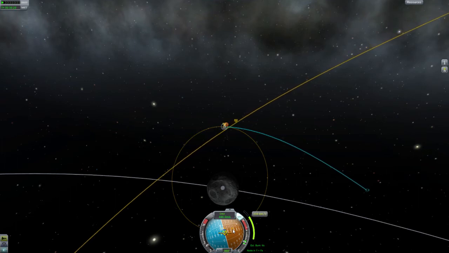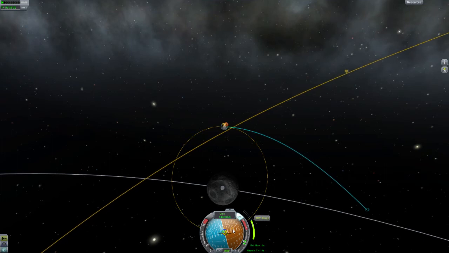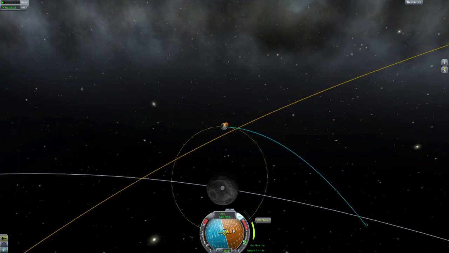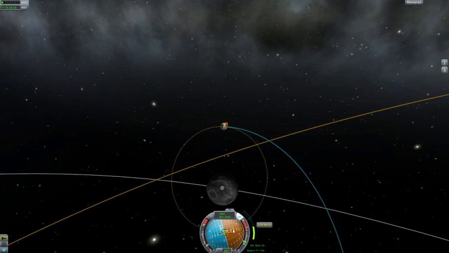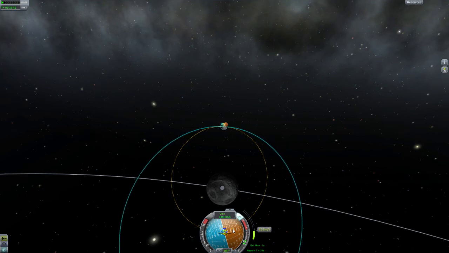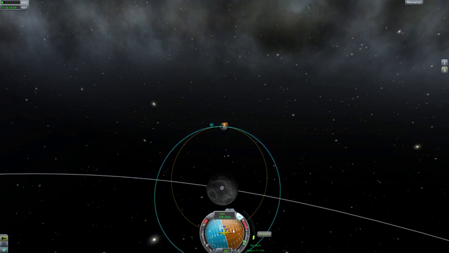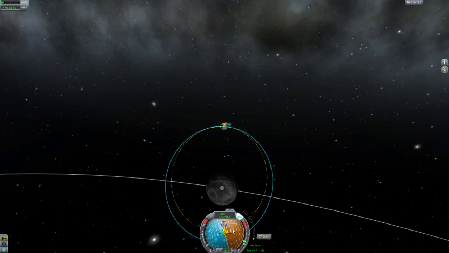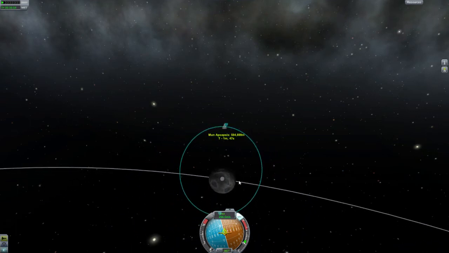The burn point, and we're going to wait for this vector to come down and hit an orbit around the moon. Wait for it, and we now have an orbit of the right size, right there. Cutting engines using X, and then we can delete the maneuver point, and we're now in a moon orbit.